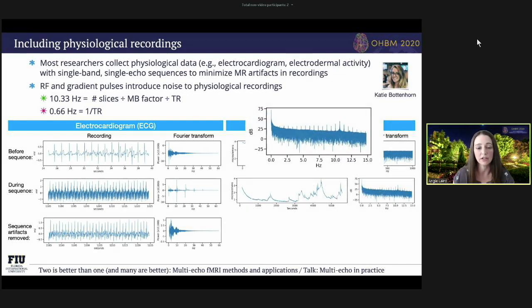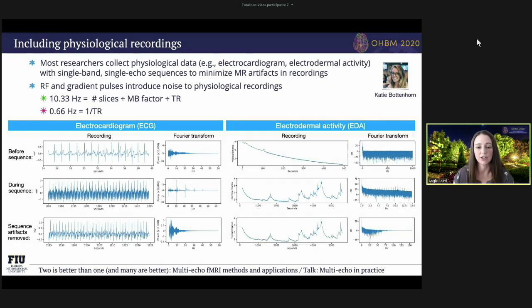After a 15 Hz low-pass filter, which is the usual first step in EDA processing, it becomes evident that there are sequence-related artifacts in the same frequency band as seen in the ECG recording, shown by the green and pink arrows, although to a much lesser extent. By applying the same series of notch filters to EDA data, we are able to remove sequence-related artifacts, as shown at the bottom.